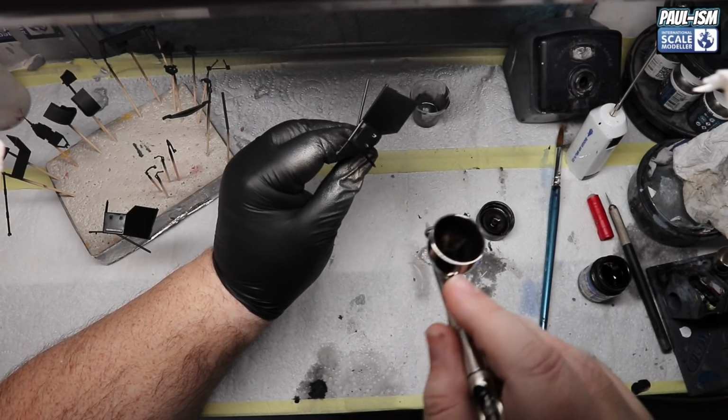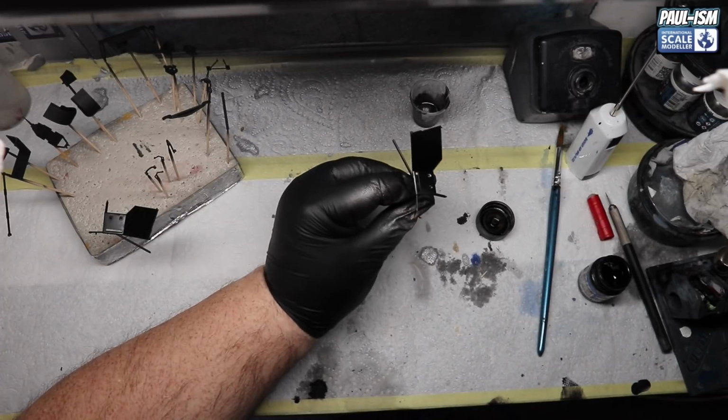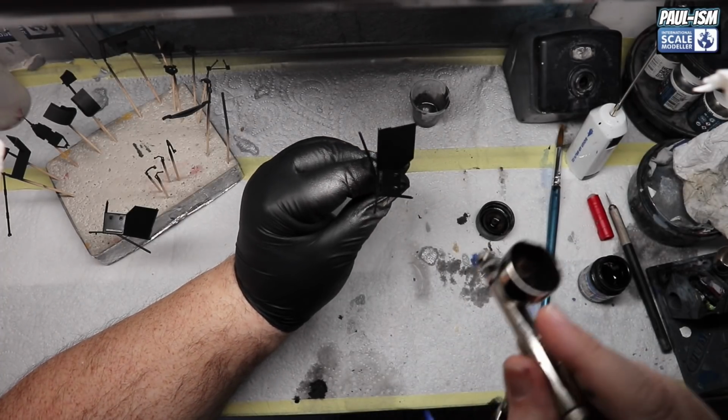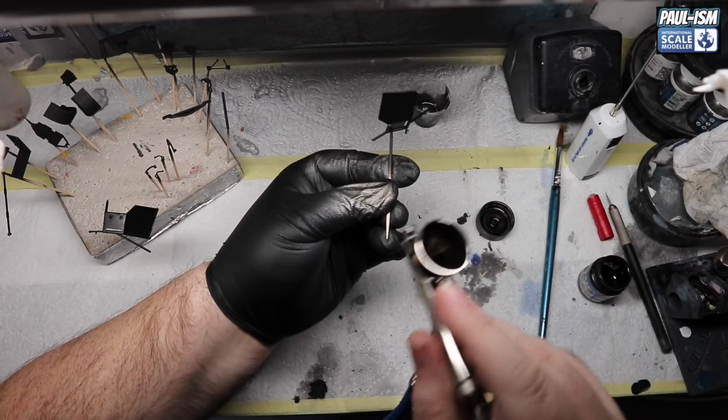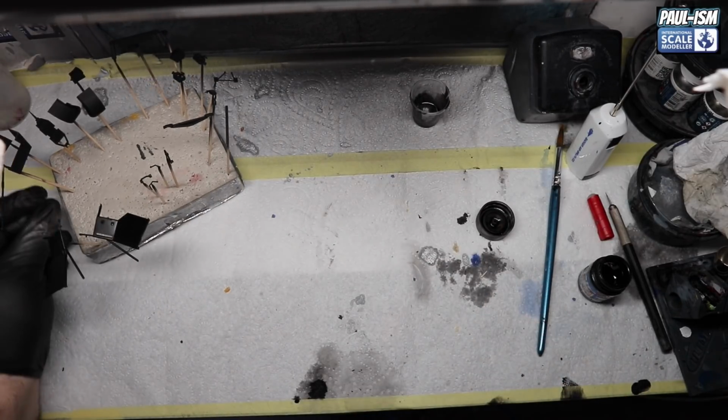But the LP5 paint is probably one of the staple go-to paints from Tamiya. Sadly, out of stock everywhere at the minute. I think we are due more in. But yeah, if you've got it, use it wisely. Don't be spilling it everywhere, because it's really hard to find at the minute.